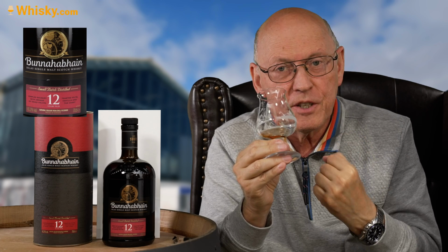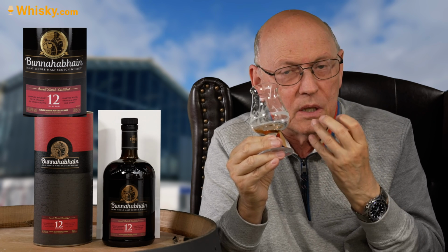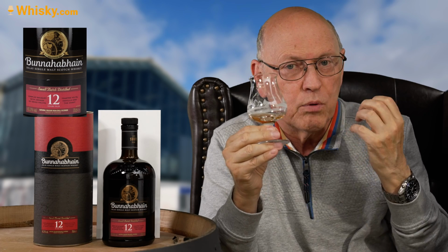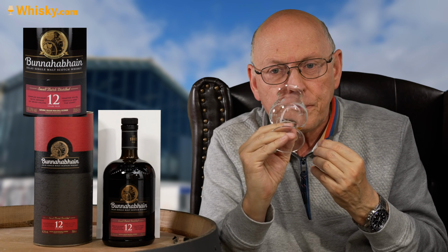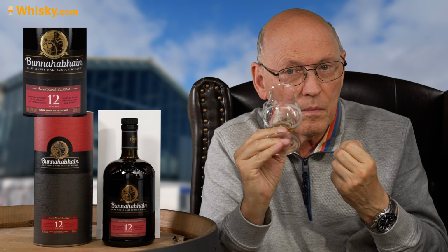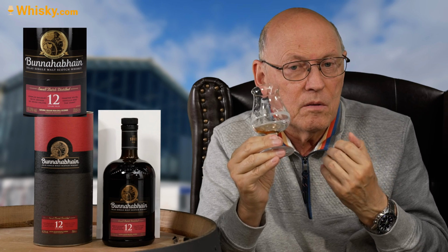46.3, a hefty impact on your tongue, really exploding on your tongue, and a light sweetness coming with this explosion on the tip of your tongue, and the warmth and the spiciness broadens to the back of your tongue. Caramel, vanilla appear, and it's a lot more spicy than in the smell. A lot more oaky notes, but no peatiness, no smoke at all. In the aftertaste, changing over a little bit to dryness.